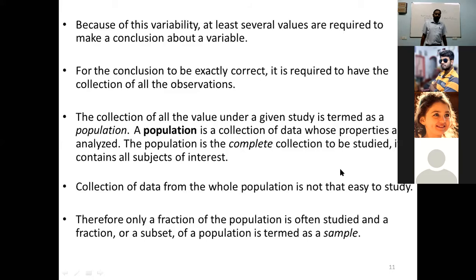Now, if this is my objective, to study the average height of students studying at the Faculty of Agriculture, University of Jaffna. Krisha, are you around? Yes, sir. Roughly, what could be the number of students here, in first year, second year, third year and final year? Let's assume the total is 400 students in all the years. Krisha, do you understand?